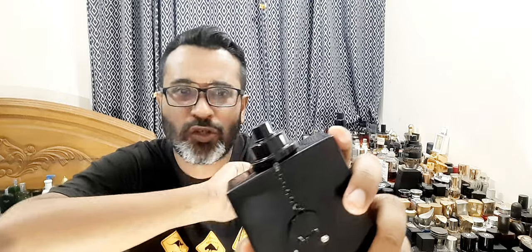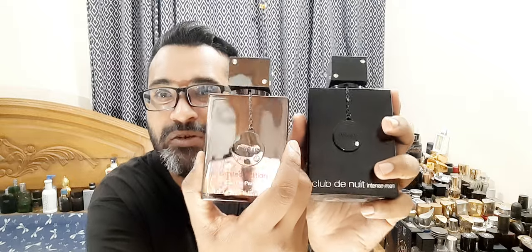They did some research and tweaked it so people find the opening more pleasant. These bottles now have Club de Nuit writing on the sprayer — looks very nice. The bottle has good weight. Longevity-wise, I got solid longevity — I could detect it after seven or eight hours on my skin. Projection from this is not beastly like the EDT and the EDP. Higher concentration lasts longer but projects less — this is how even the oil works. So projection is not the strong point of this.